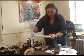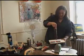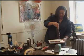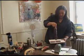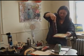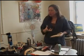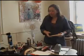The heat gun allows you to maintain texture. It's a really hot hair dryer. I tried a hair dryer, it doesn't work, and as long as it glistens, you'll get the hang of it. You'll be able to tell when it glistens. Then it's fused to the layer below, and that's what's really important to do with each layer that you build up, that it's fused to the one below.